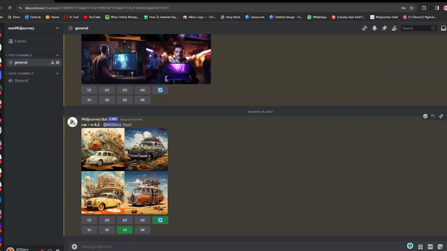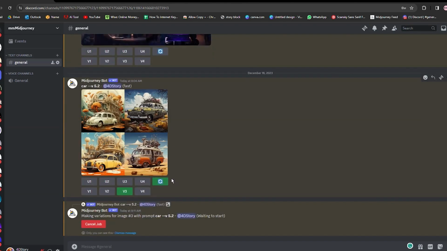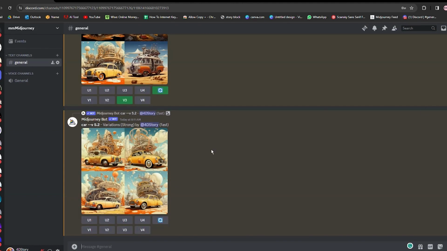In the top line, we have an upscale option for each of our 4 generated pictures. U1 corresponds to the upscale of the first picture, U2 to the upscale of the second, and so on. On the bottom line, we have variations. If we want Midjourney to make a variation of the third picture, we must click on V3. Also, we have this icon. If we click on it, Midjourney will generate other variations for us.